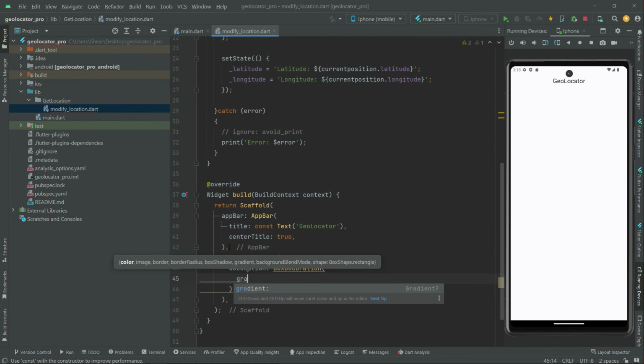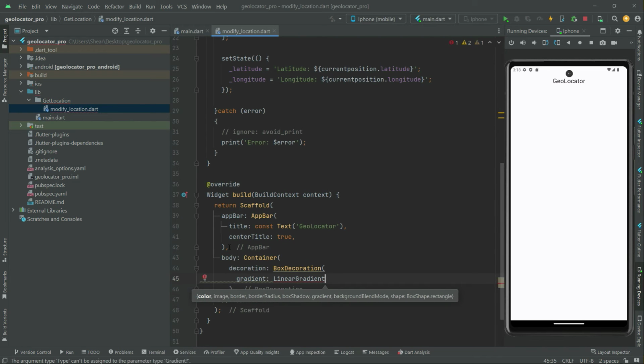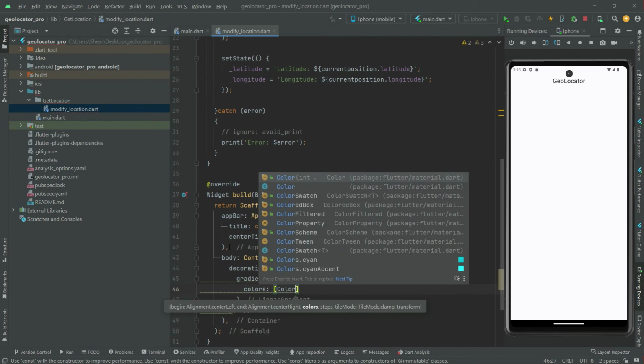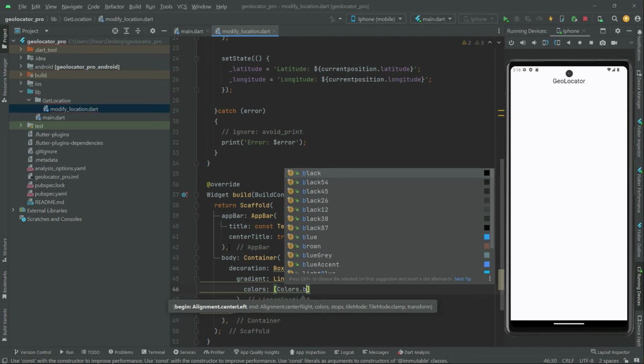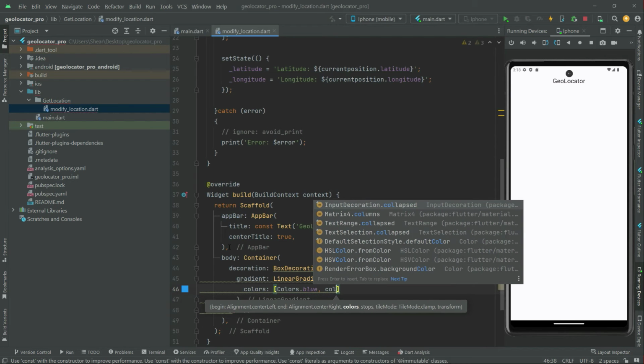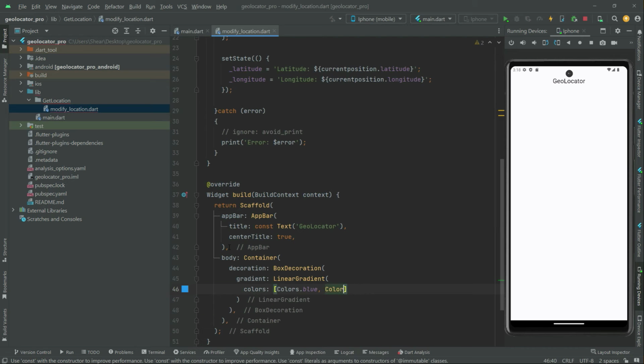We'll say gradient in here, then we'll go with the linear gradient, and in here braces, take this down in here. Now we'll just simply choose the colors. So in here bracket, and we'll go with the first color. We'll choose blue in here, and then I'll choose another color, we'll go with the purple. So it's going to be a combination of both colors. You guys will notice that whenever we test the app.